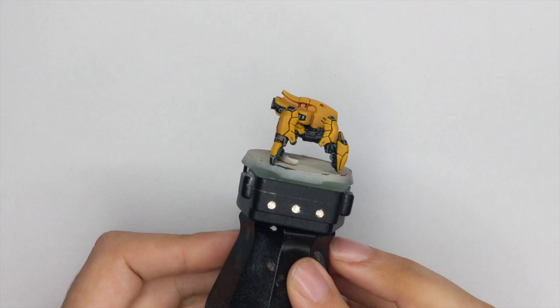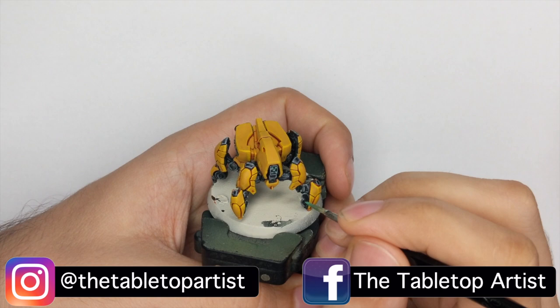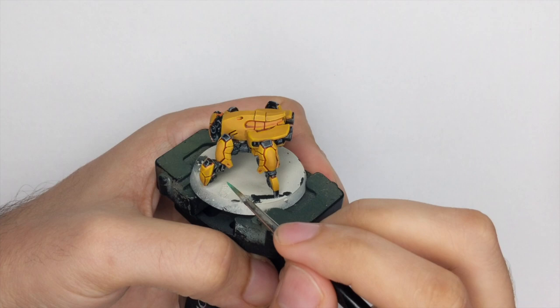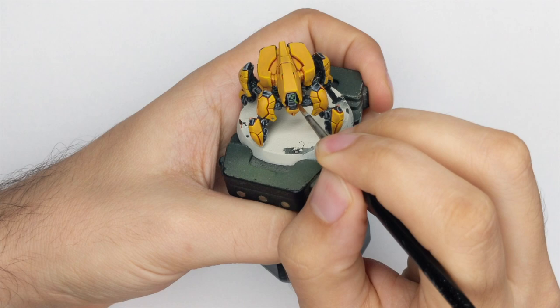For all these green lights that the model has, we will use Sybarite Green, and we will just take our smallest or our pointiest brush and just paint the inside of these sockets with this green color. For our highlight, we will take a Moot Green and just put a small dot in the middle of the green light.